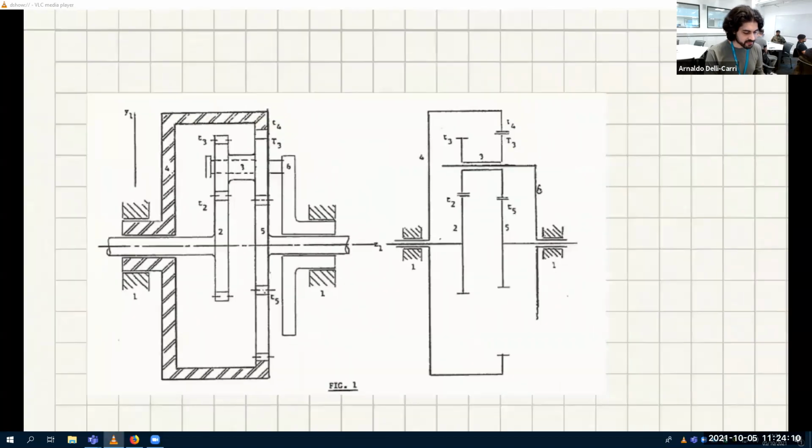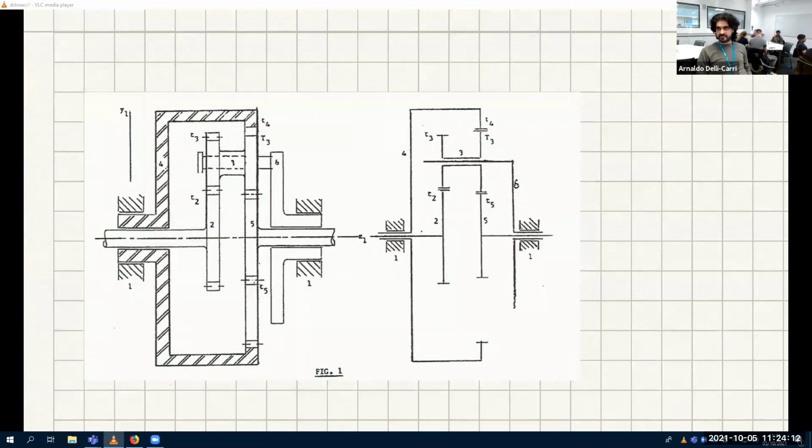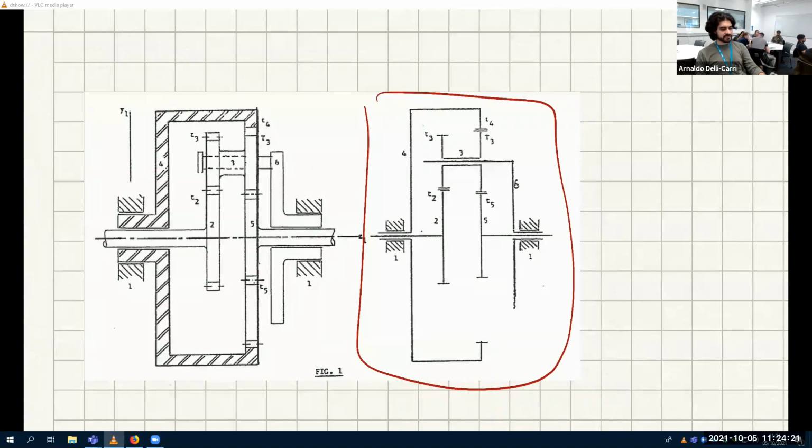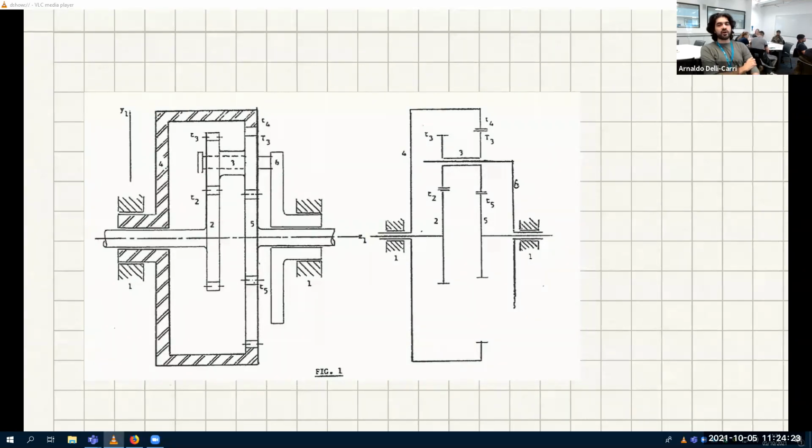Now, you must be aware of how to recognize the parts. You will have this kind of thing at the exam. At the exam, this is given. And you should be able to recognize the suns, which are the gears that do not revolve. They only rotate. The planet, which revolves around the sun. And if you have a ring gear or not. Now, the planets are carried around by a carrier. It's called the carrier arm because there's an arm that carries the planets around.